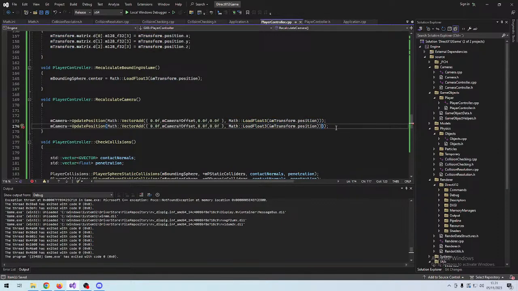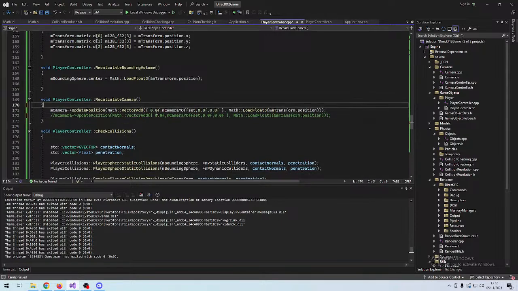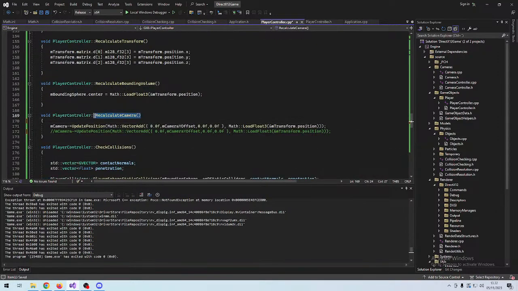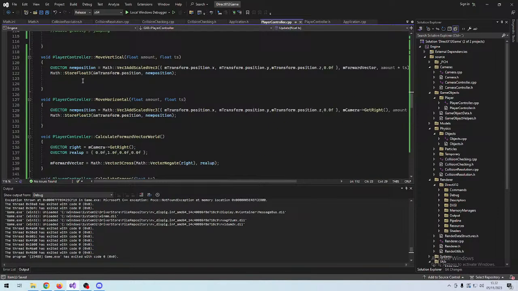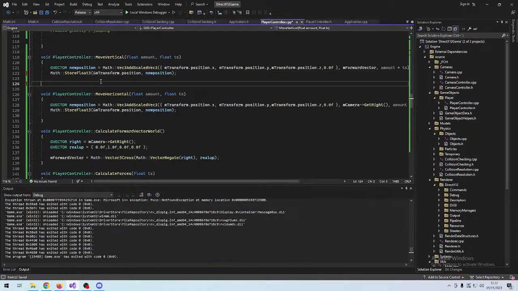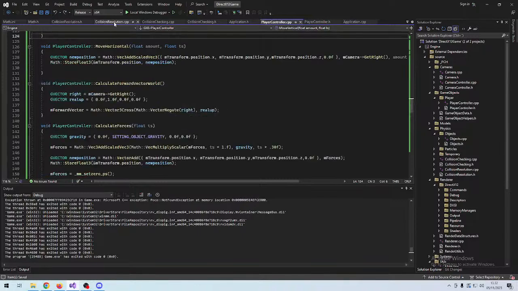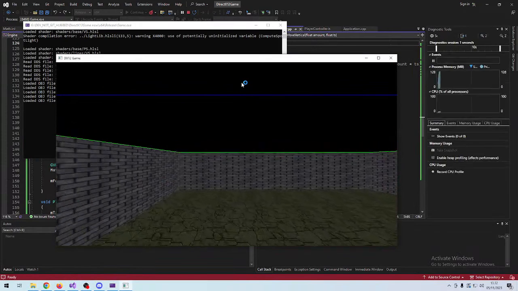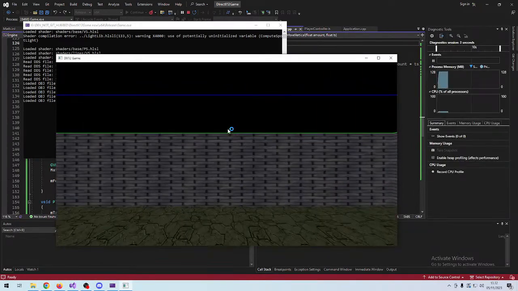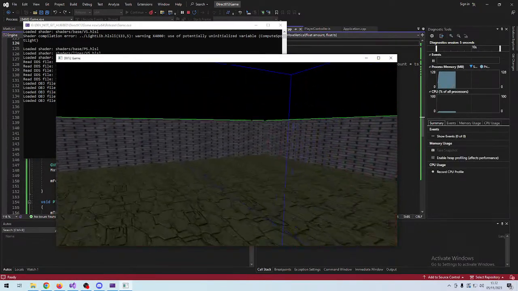Let's see. One minute, two parentheses. Well, we don't want to do it every time, or rather two times. Just a habit of rebuilding everything. So right now we have separated our logic in terms of updating the camera. Let's see if everything just works. It works. And let's enable the first person camera.